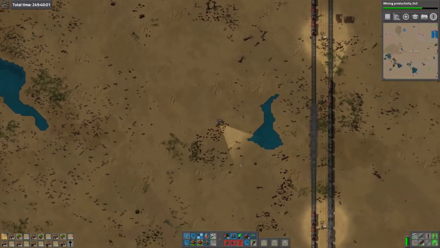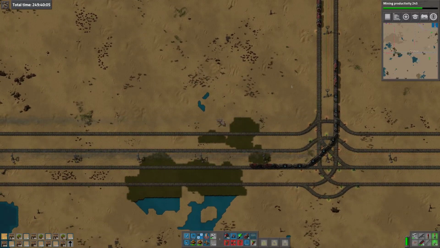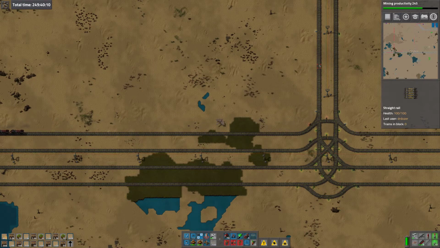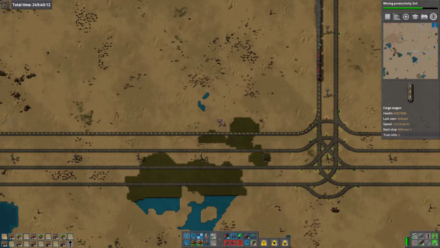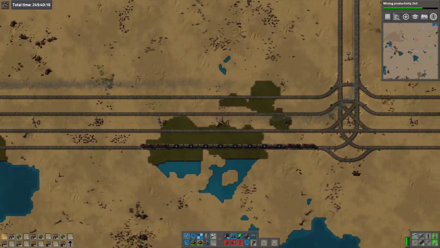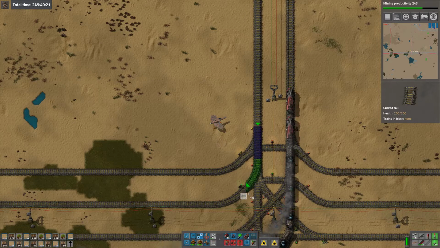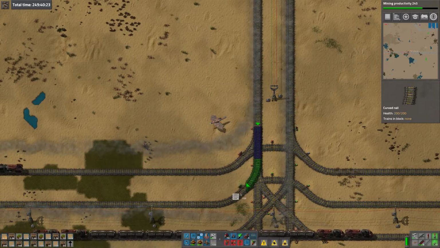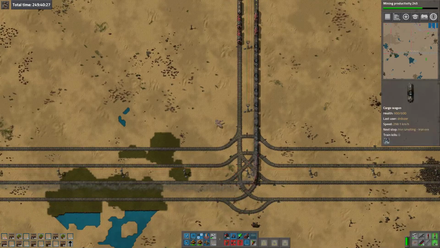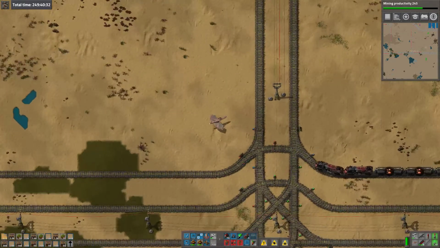Okay. Let's head down here. Okay, so there's, that one's fine. Oh, we're missing the alternative to get this there. Hence the trains are being forced one way and not the other. Okay, I think that's a thing to fix off camera or in another episode. Let's just try it now.